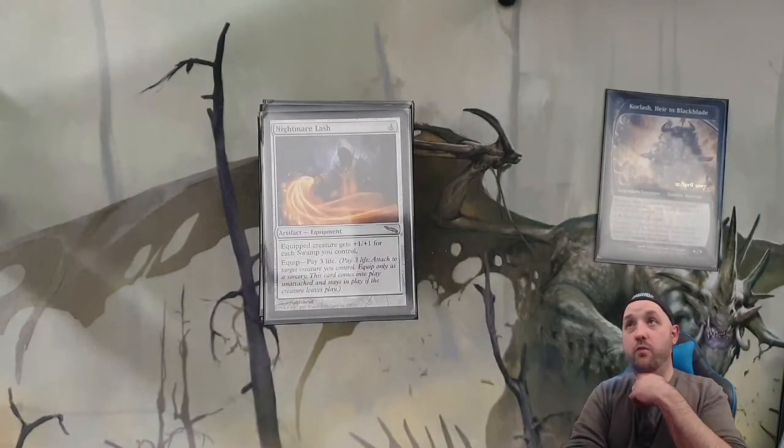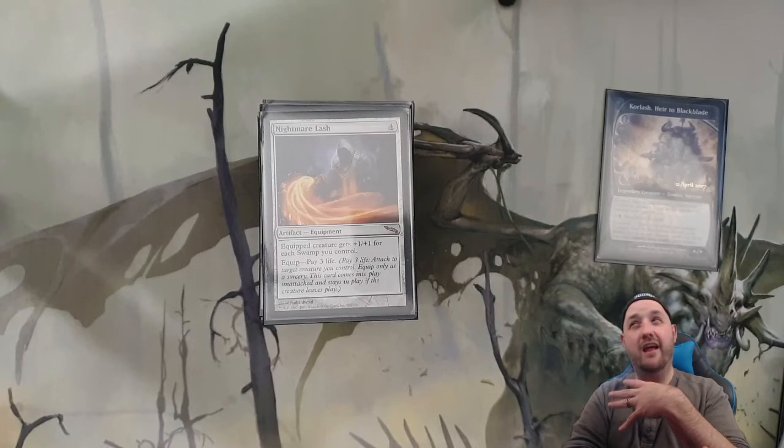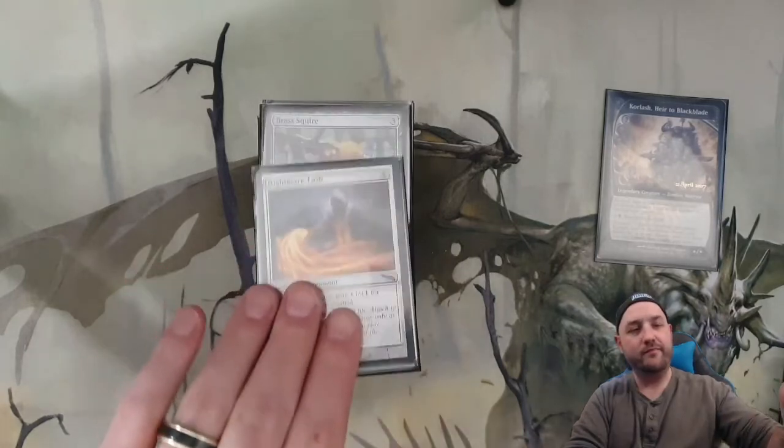Nightmare Lash, another one where it's pretty much the same thing, but you're just going to pay 3 life rather than the 4 life. We have a lot of swamps, so it's going to be really, really powerful, essentially doubling Korlash. A lot of equipment are there because they're just going to double Korlash.